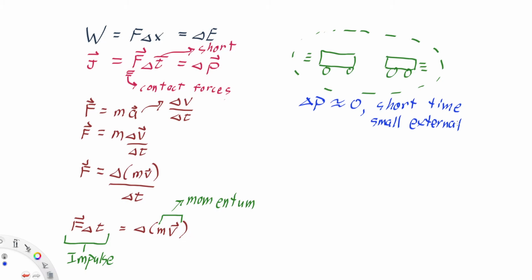Momentum is the same way. So we're going to say that momentum is conserved for collisions because it's almost exactly true, the way that we're going to define them. But in a universal sense, it is 100% exactly true that momentum is conserved. So any change in momentum in one object is going to cause an equal and opposite change in momentum in another object, no matter how those two objects interact, whether it be through gravitation, contact forces, electrical forces, magnetic forces, etc.